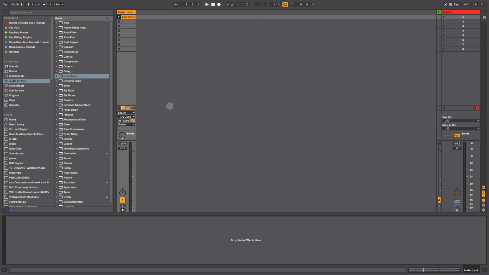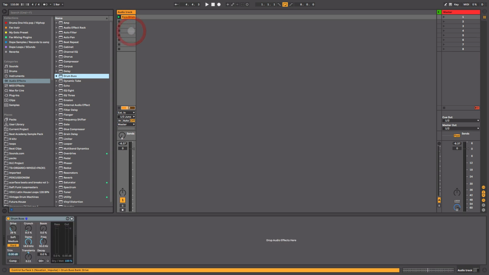All right, so let's start with listening to the drum groove with no processing. Okay, pretty straightforward. Now let's go ahead and process it with the drum bus. And what we'll do is we'll tweak it with some of the parameters on here and then try to replicate that same type of sound and get close to that sound using the plugins in stock Logic Pro X. So let's start with adding some drive.